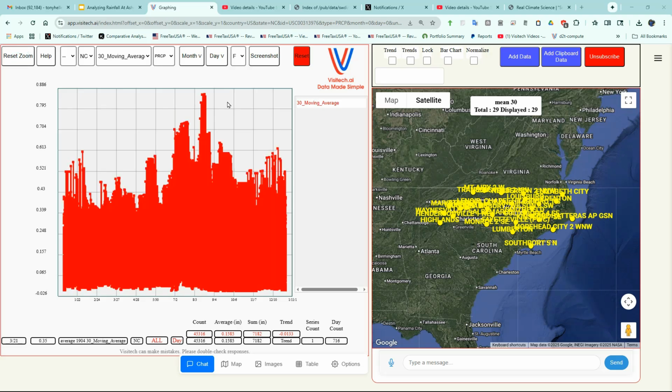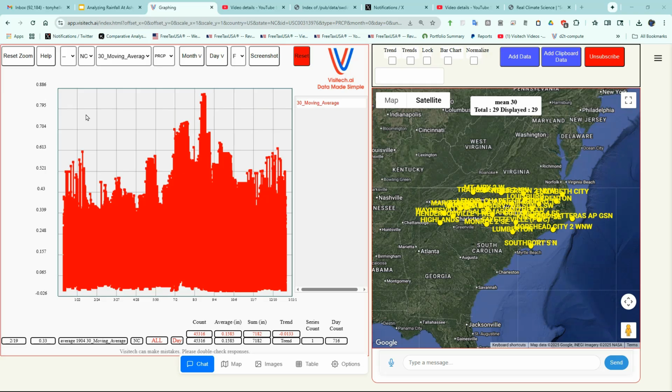Now we can see that spikes in heavy precipitation at Hendersonville have occurred at specific times of year, the biggest one being around August 20th. They've had a lot of heavy precipitation events around July 11th, around May 22nd, and also around September 13th.